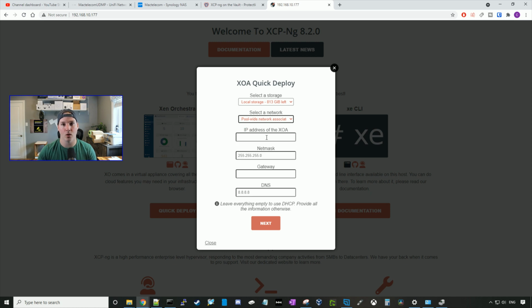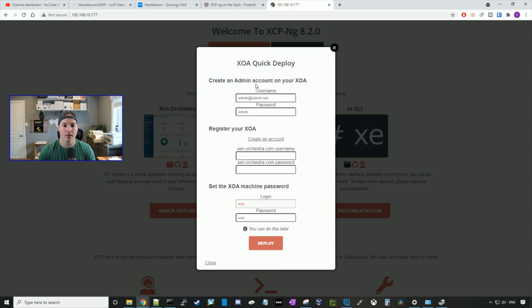We could give Xen Orchestra an IP address, or if we just press next, it will give us an IP address from DHCP. Next, it's asking us to create an admin account, and then it's asking you to register for Xen Orchestra, and we could set the machine password. So right now, it's just XOA and XOA. I'm going to go ahead and put in my information and then press deploy.